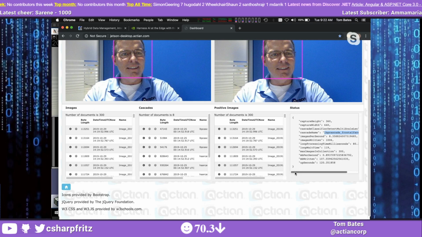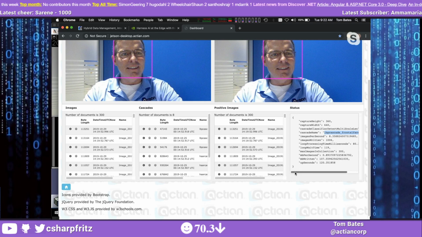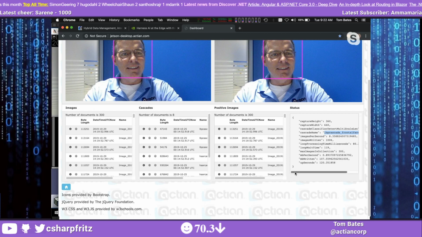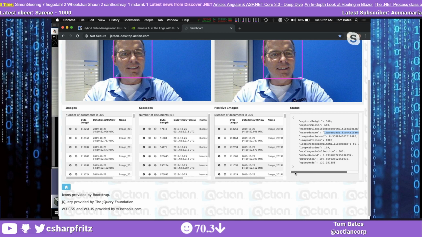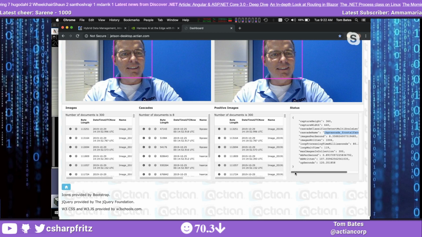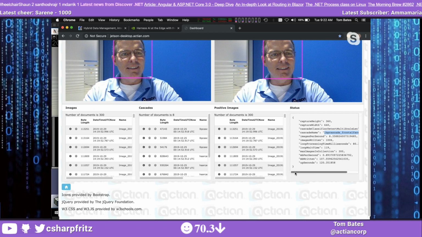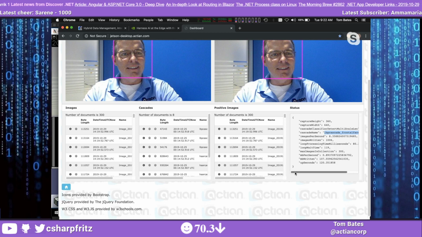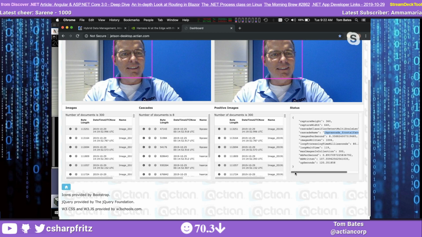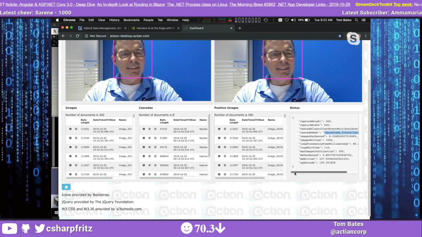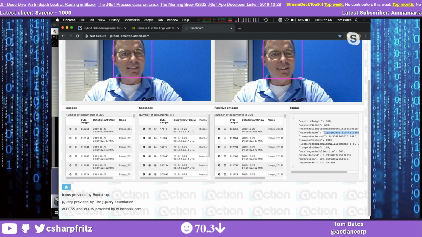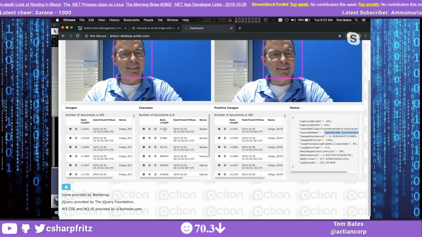I kind of dumped on you a little fast there. So the camera script in Python is writing to the images table. Then it's also doing image analysis. It's doing facial recognition on that same image. And if that image is positive, then it throws it in the positive images table as well. And when it does the image recognition, it's using one of the cascades here, whichever one we tell it to use, to do that image recognition. That makes sense to me now.